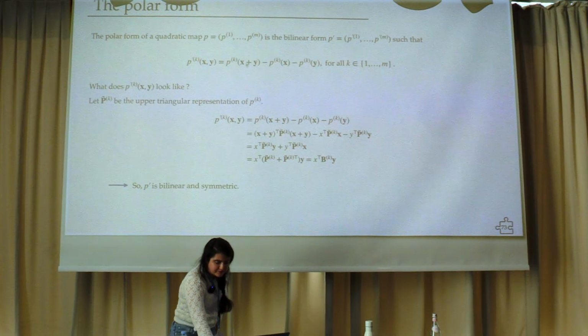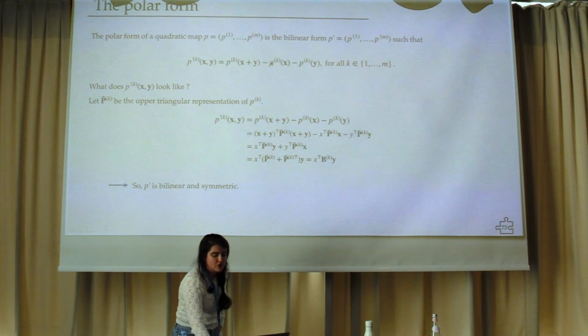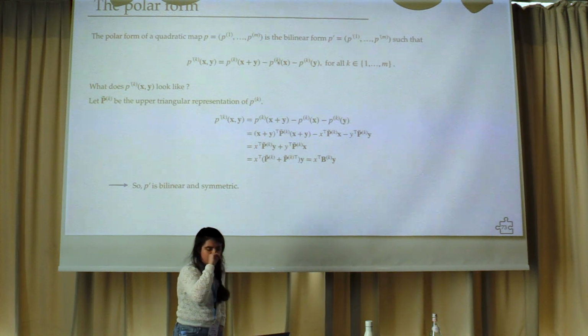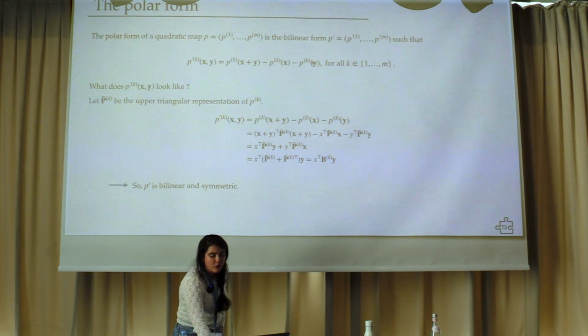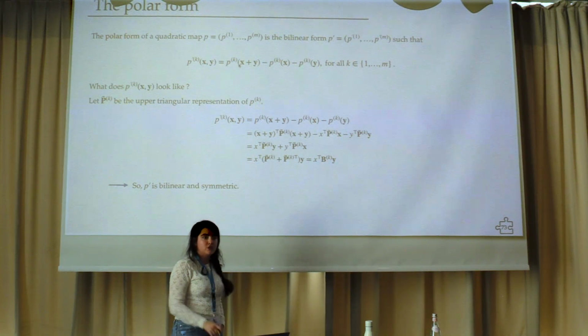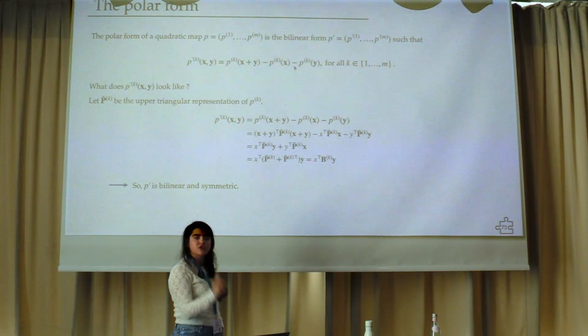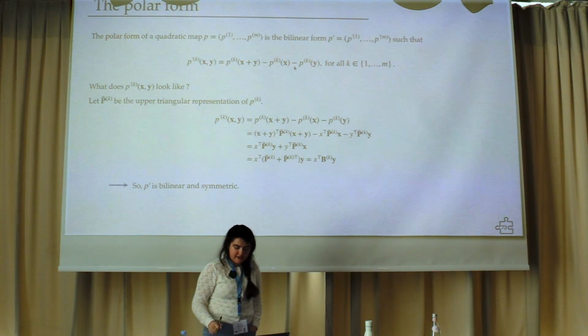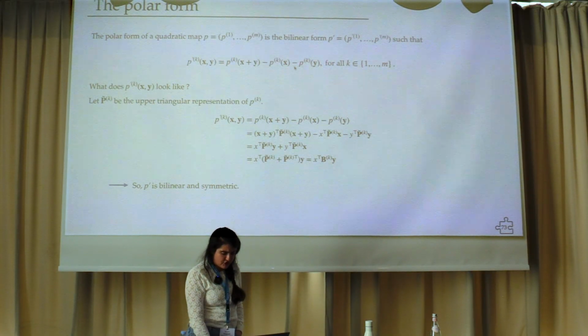So if I substitute, if it's an oil vector, we know that it is a solution, okay? So we know that we have P_k(x) equal to 0 for every polynomial. You also have P(y) equal to 0, but because of the linear property of the space, you also have that P(x+y) is equal to 0. So this whole polar form is equal to 0. This is what you get from the linearity of this trapdoor.